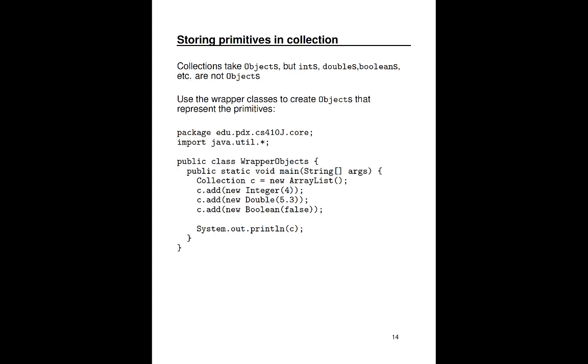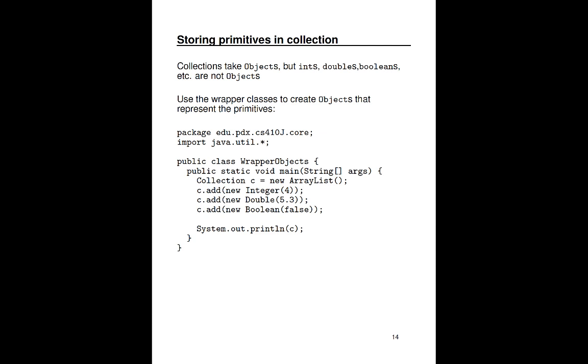So as you're working with the collection classes and you look at the API documentation online, you'll notice that they take objects, right? You can store strings, you can store files, other things like that inside these collections. But they do not support methods for adding the primitive types, like an int or a double or a boolean. And in Java, these primitive types are not objects, right? They are a different concept in the language and in the underlying implementation. However, if you want to use things like integers and doubles, you can use the wrapper classes to then represent these primitive data types as objects.